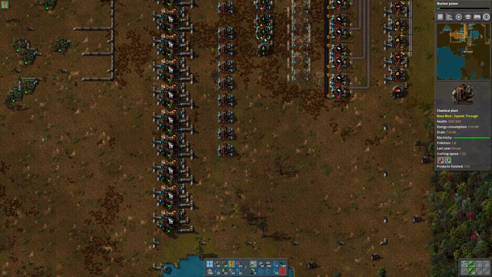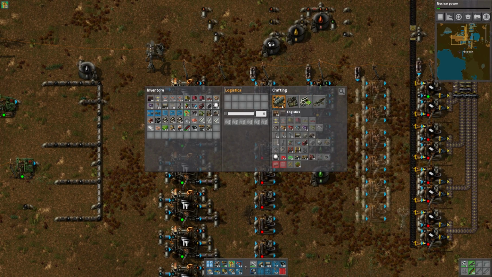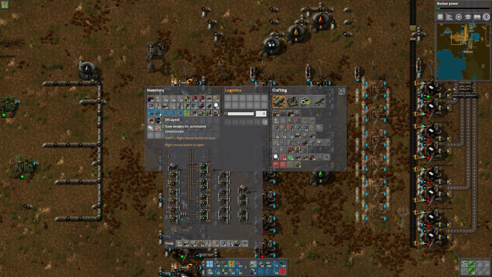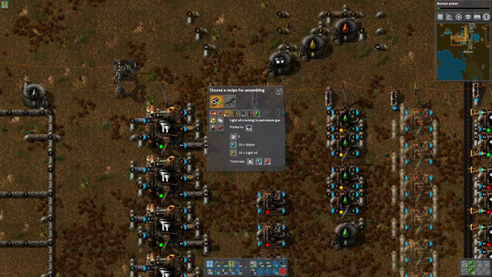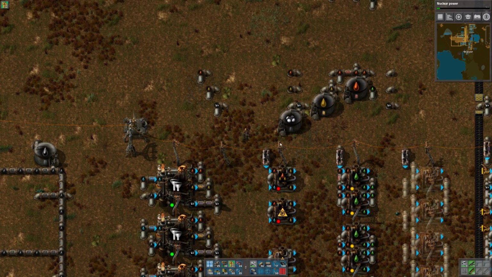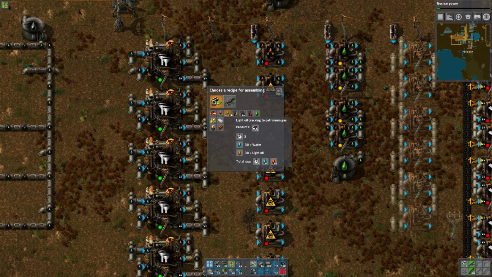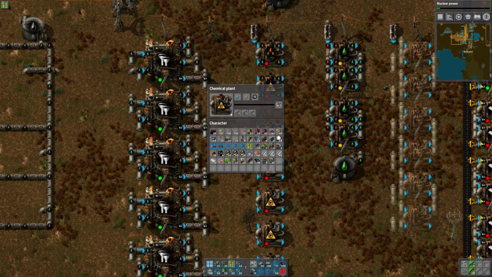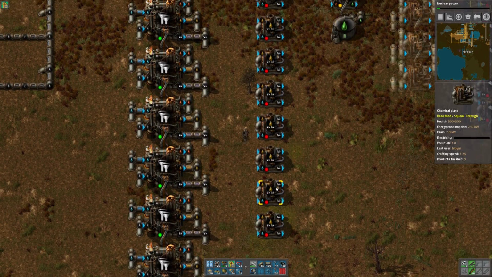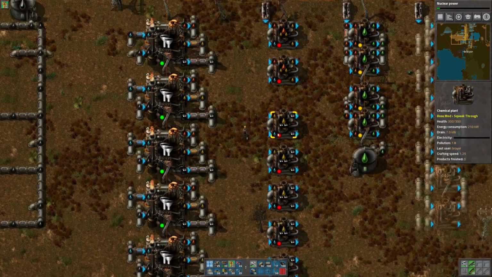Now we can set up these things with the light and heavy stuff. I actually forget which one's which. Let's see, do we have that blueprint? I think we need more light to petroleum than heavy. So this one should be heavy to light, if I remember correctly. I think that's correct. And this one should be light to petroleum. Let me see, do I have... I think that's correct.